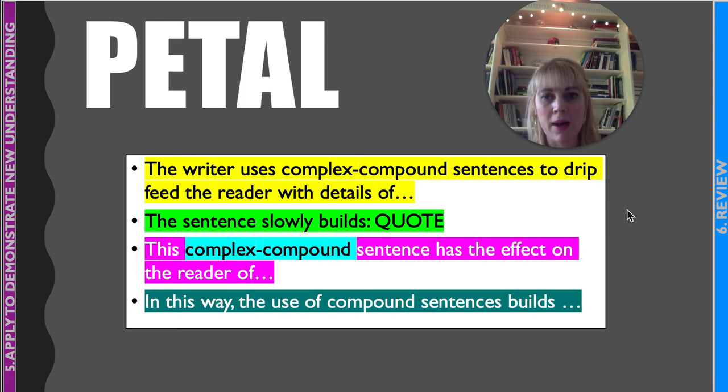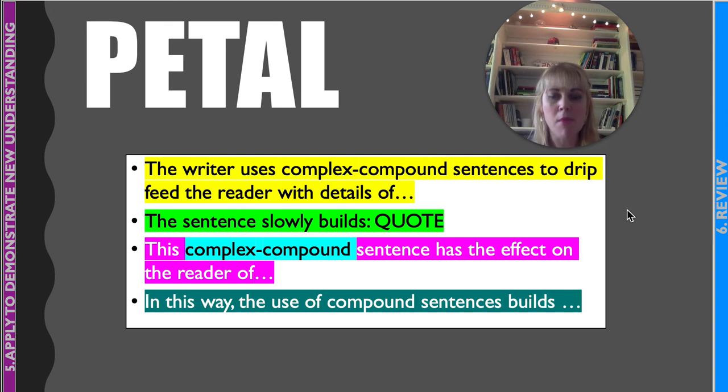So this complex compound sentence, and this is your analysis, has the effect on the reader of... So that's where I want you to explain what it does to the reader. If we know that the complex compound sentence is being used to mimic the lengthy and repetitive actions of this man, touching from his nose to his sternum and back again in a compulsive fashion, then what's the effect of that for us as a reader?